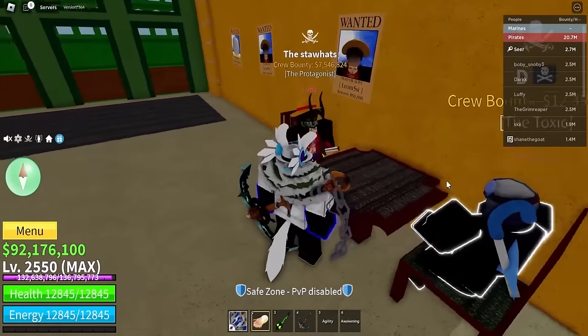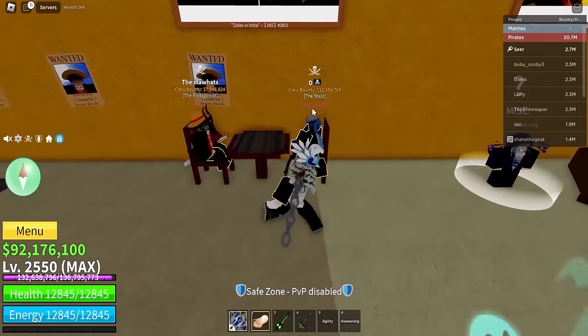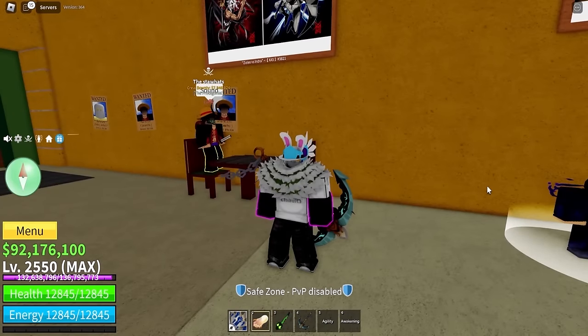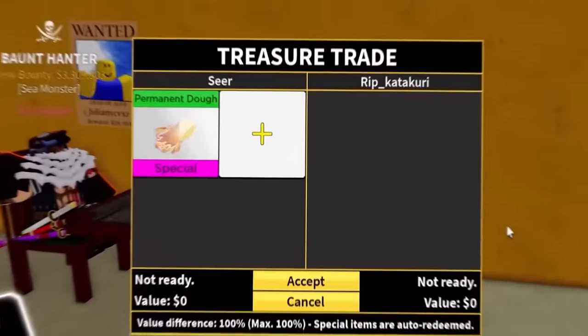Wait, Luffy? Yo, Luffy? We need to trade Luffy, okay? Come on, get out, man. I want to trade Luffy. Okay, we are trading Luffy right now, and Luffy does not want perm dough. Bro, really? You want sound fruit? Oh my gosh. I guess next trade.